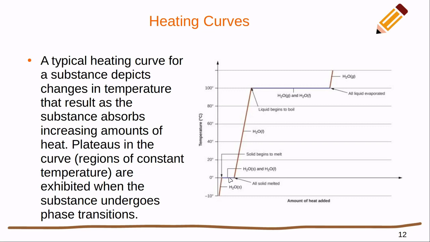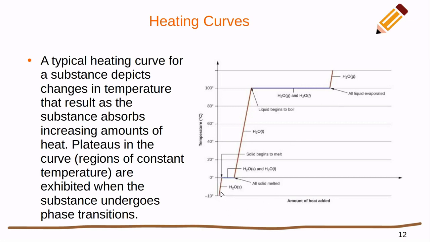Then I need to figure out how much energy was required to actually melt it. Here I'm just going to be multiplying either the mass or the moles, depending on what my enthalpy of vaporization units are. And I'm going to realize that the temperature isn't rising at this point, but I'm still inputting all of that energy. Then I need to figure out how much energy was required to heat this liquid up to a gas, and then how much energy was required to vaporize that gas. Okay, so these are stepwise problems, and you need to realize what the steps are as you're going along.